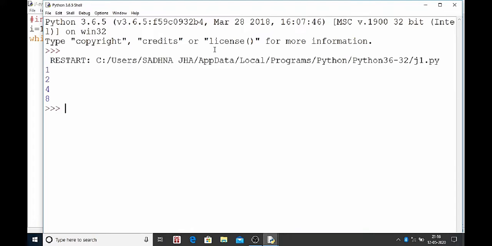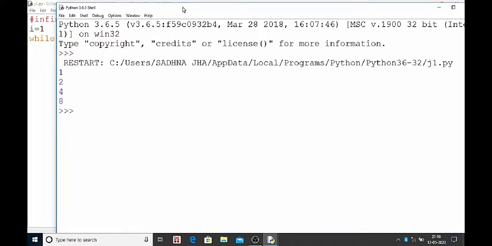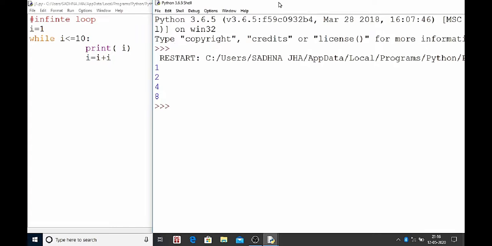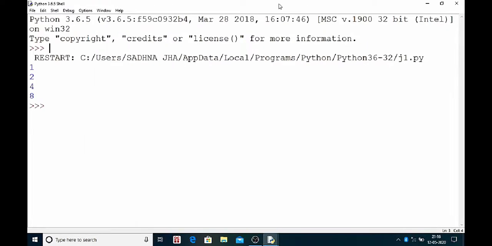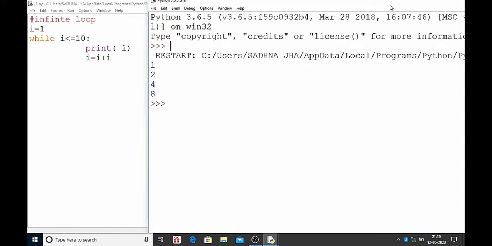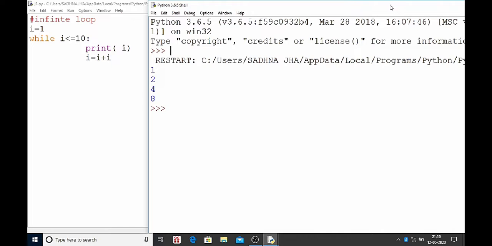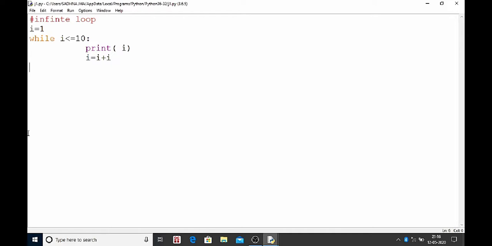Let's see. I is equal to I plus. Okay, I have written here I plus I. That means I was meant to do I plus 1, but by mistake I have written I plus I. So it's also good.